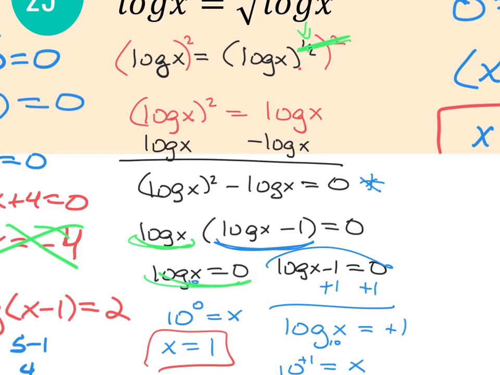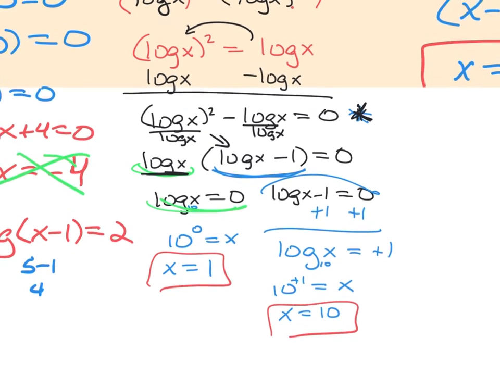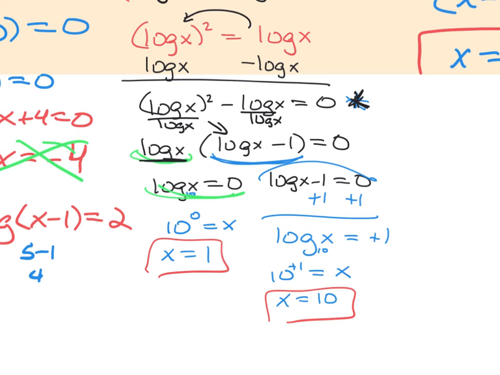And then now I need to get my x's together so I could solve this. So I moved this log to the other side, and then it became this statement. And then I factored out a GCF of log of x. So when I divide this one by log of x and this one by log of x, this is what remained. And then you set both factors equal to 0. So sort of like we did at the beginning of the year. Let's do 4 more examples and we're done.